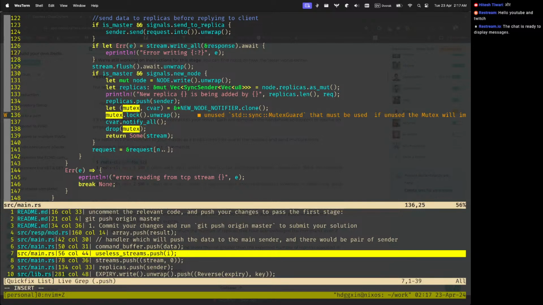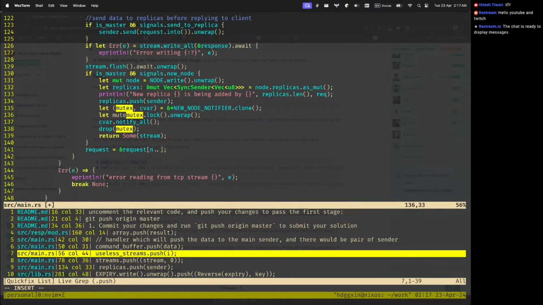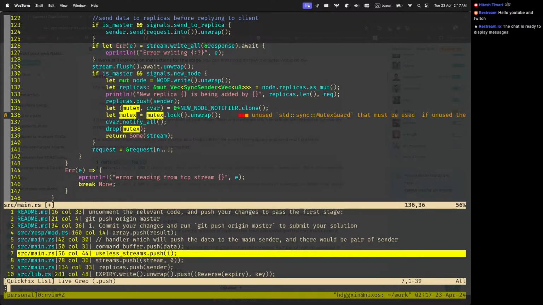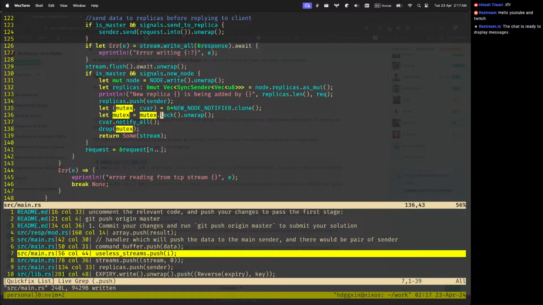Oh, this is the one. Let mutex equal this. And problem solved, I guess.